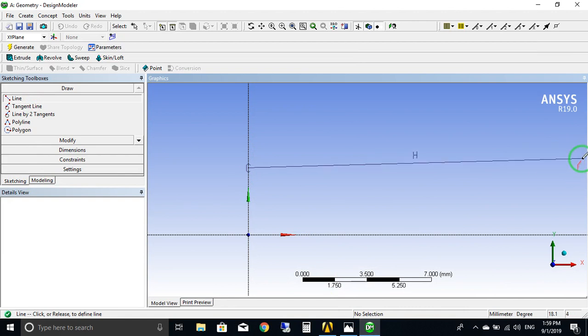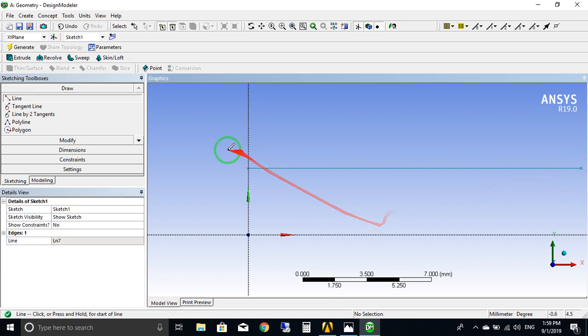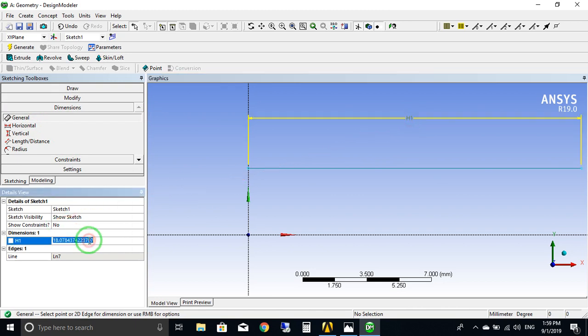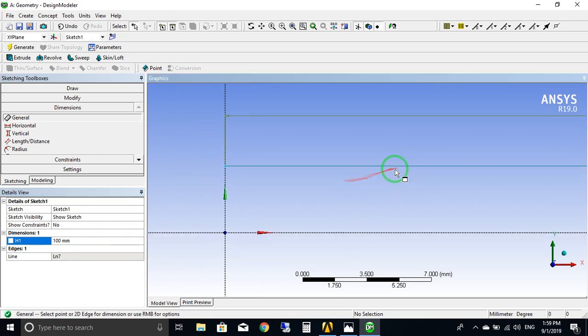Maybe my artery has the dimension of 10 centimeters in the horizontal direction, so I would choose the dimension 100 millimeters for 10 centimeters.